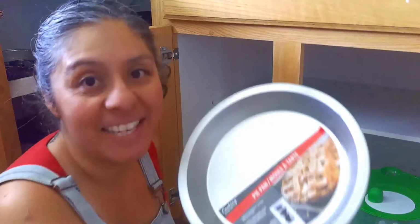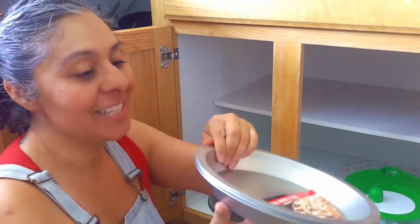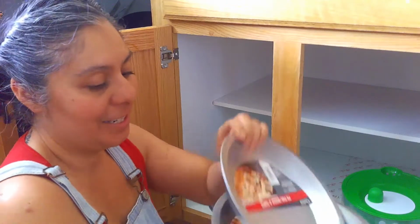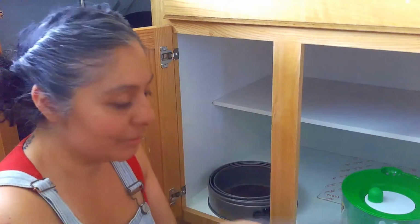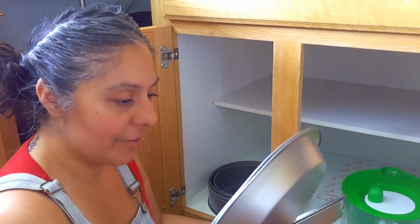So I had purchased these from the Dollar Tree thinking that I was going to make one of those DIY Lazy Susans, you know, where you put a few marbles here and then you put this one on top and then the marbles help this move, but I've never done it. And so now I have four of these pie tins that I've never used.